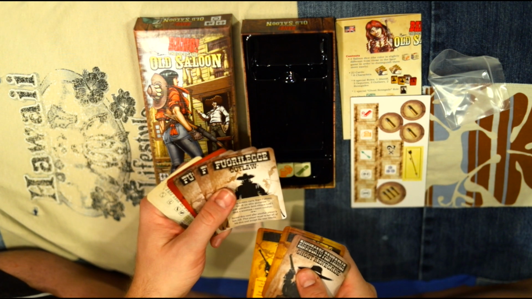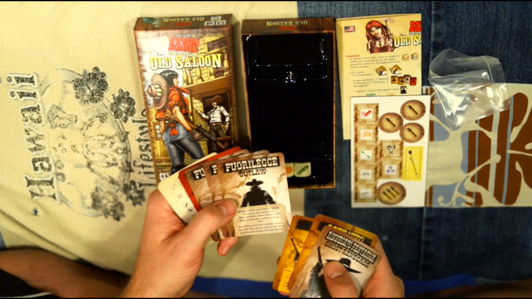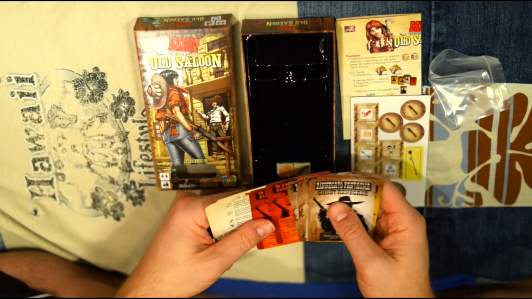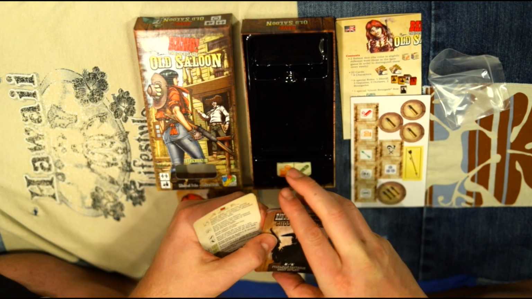It says, reveal this card after another player's last roll. That player must re-roll all of his dice and accept the new results. Interesting. So you can actually reveal who you are at some point, and when you do, it makes somebody else do something. That's interesting. So that adds a new element. That's kind of cool.